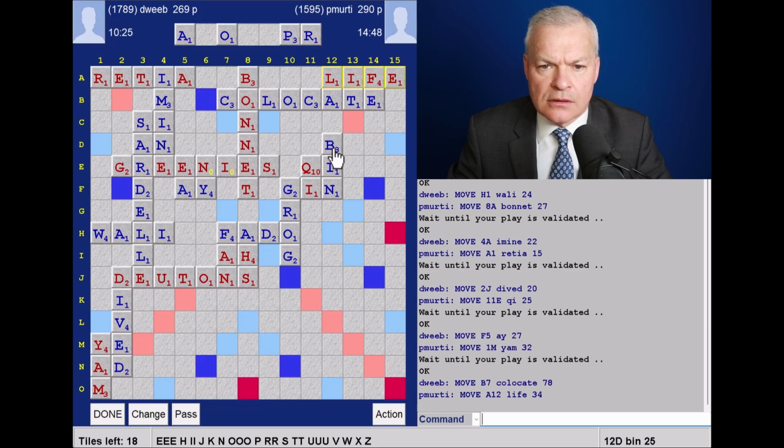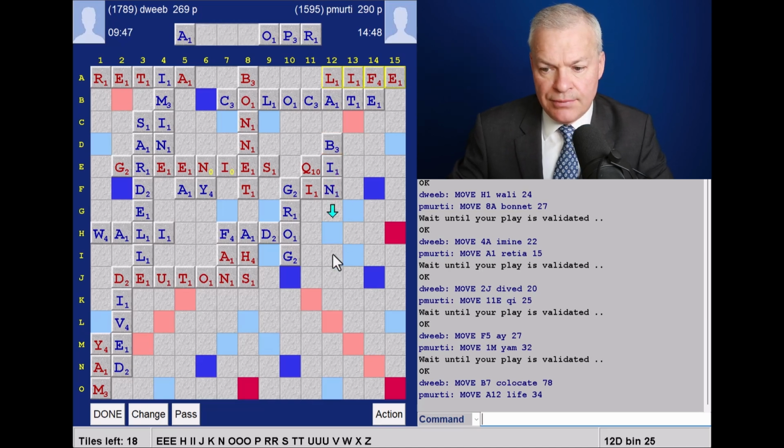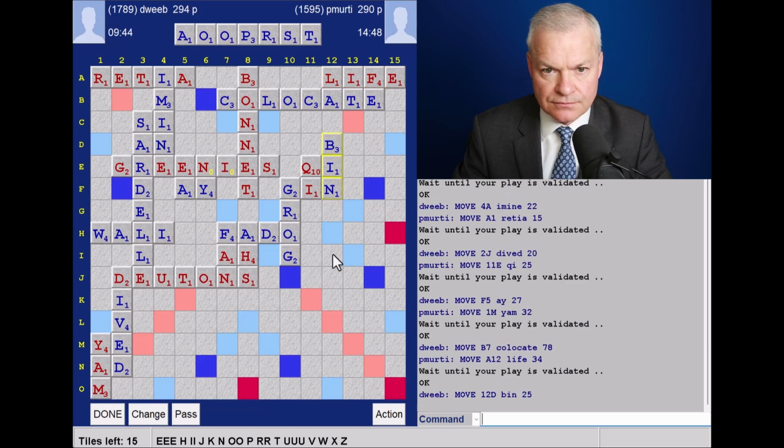Now, I'm not getting rid of B and P, but I could with BAP or BOP. Do either of those play? Yeb not good. Yep is good. A do is good. Two eyes to come. Iter is good, lab is good, and lap, but FE doesn't take B or P. Any longer words? No. Okay, so I am going to go with bin for 25. And I draw another O.